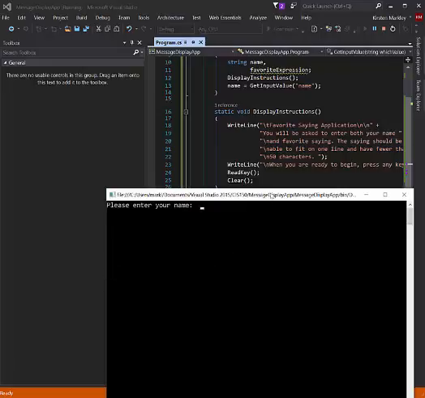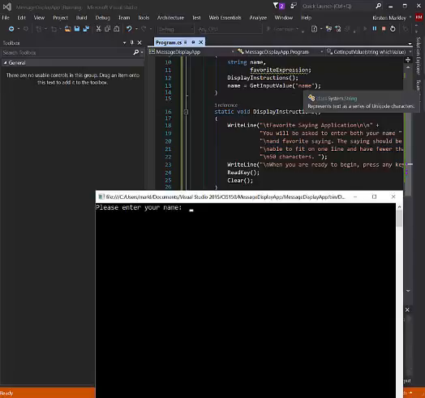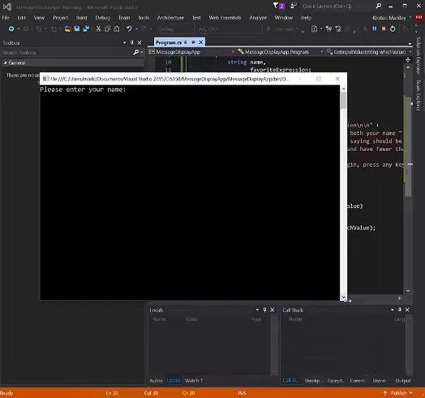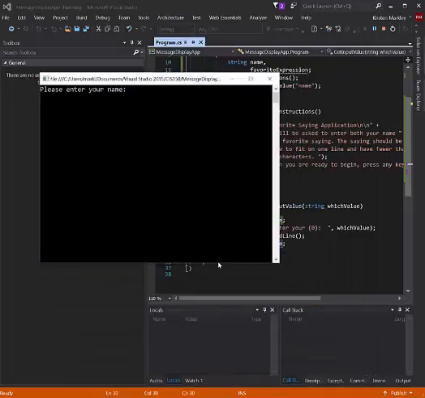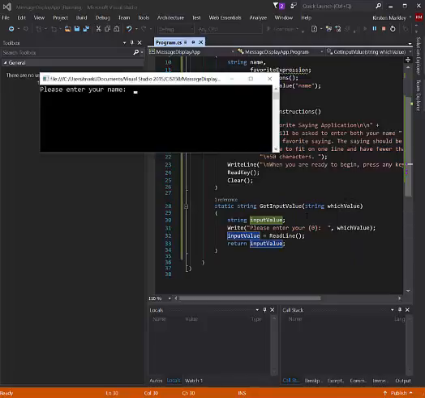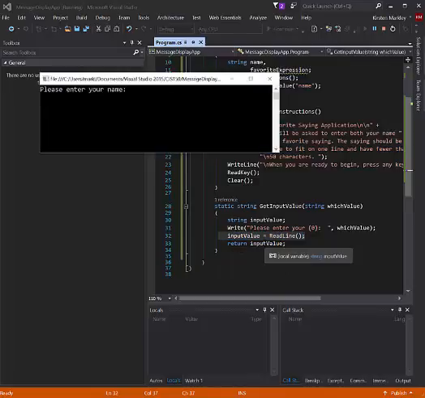Perfect. Okay. So now get input value is being called. It sent the literal name. And so let's see if I can be clever here. Let's make that a little bit smaller. And so we can see that name was sent to which value. Right, please enter your name. And now we're sitting here on this input read line. Oh, I lost my little console app there for you. There we go. Now we're sitting on input value read line, so we're waiting for a name.